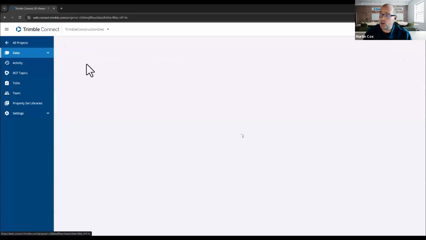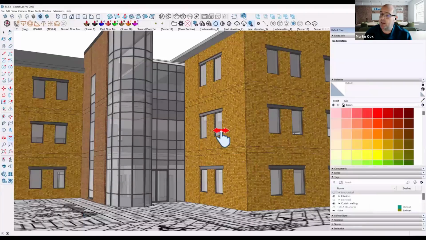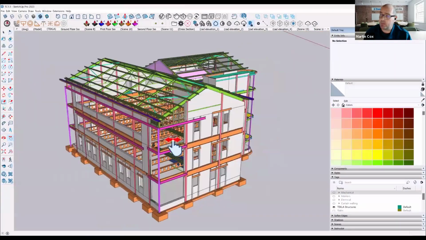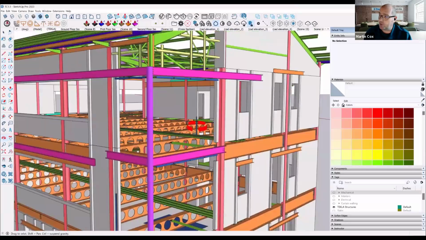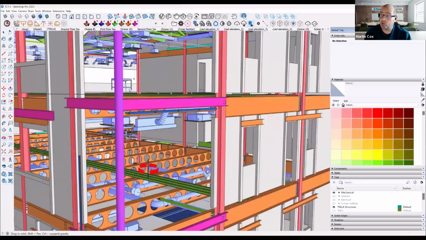We can use Trimble Connect to even combine these models and get them into SketchUp here. So this model that we have, a DWG file on the ground, is actually made up of the structural model that we have. This particular structural model was done in Trimble Structures.